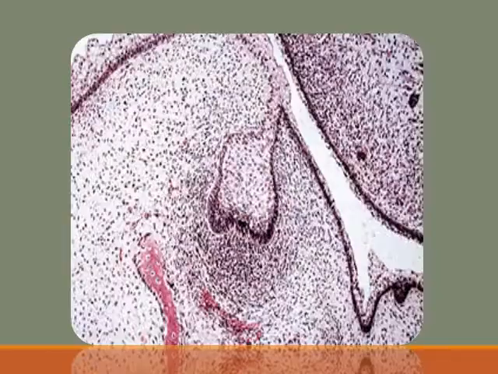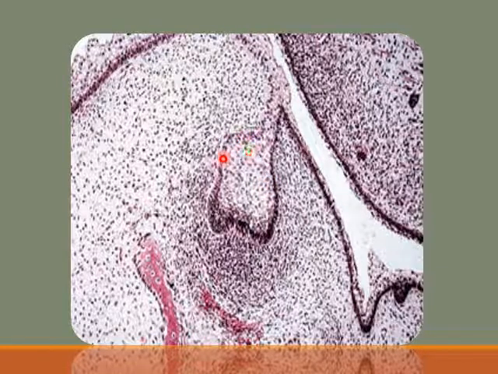Higher magnification of the previous slide. In the cup stage of tooth development, this is the enamel organ in cup stage, this is the dental lamina, and this is the oral epithelium. This is the space of the oral cavity. The enamel organ, histologically in cup stage, is formed from a 3-cell layer.